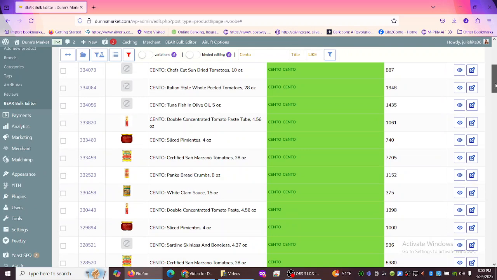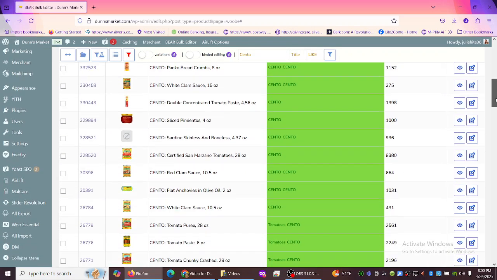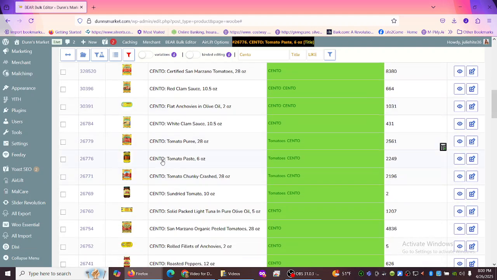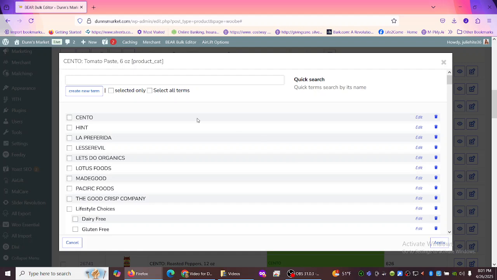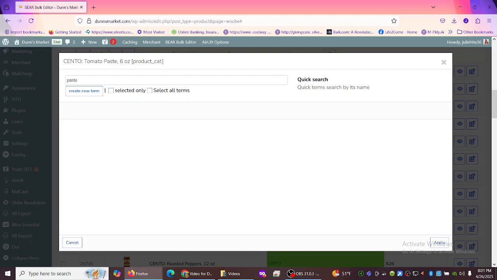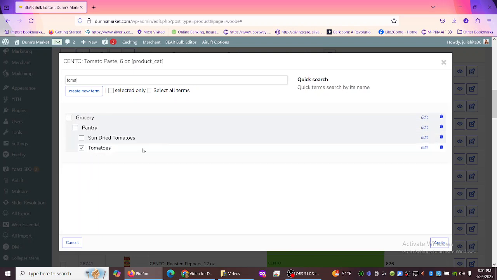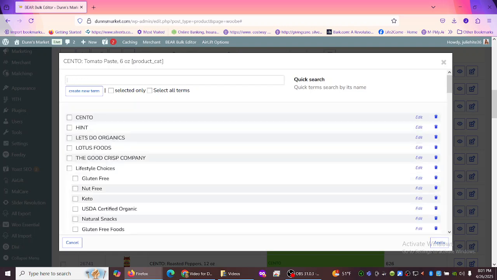But if you wanted to, you would go back and say, okay, I'm looking at this, and there's tomatoes, there's tomato paste. So I'd like to add this also into the category of paste. Let's see, tomato paste. Oh, do I not have tomato paste? Guess I don't. Thought I did. Guess it's pretty much done then.